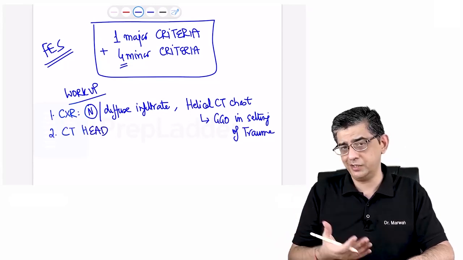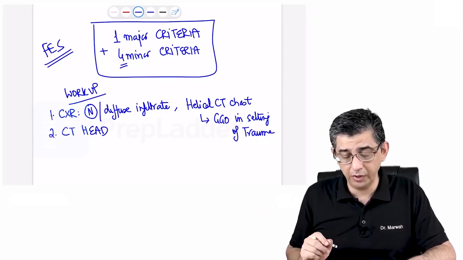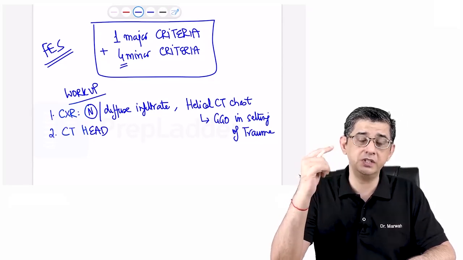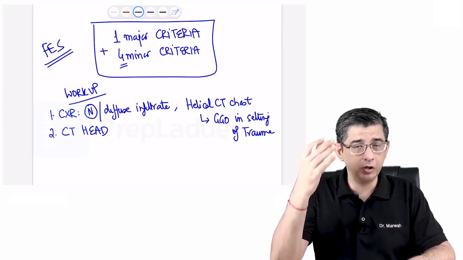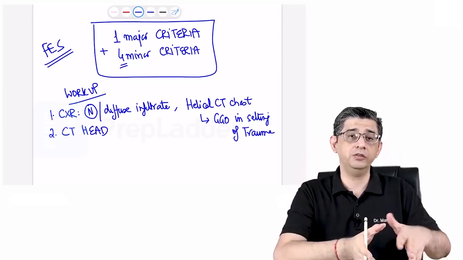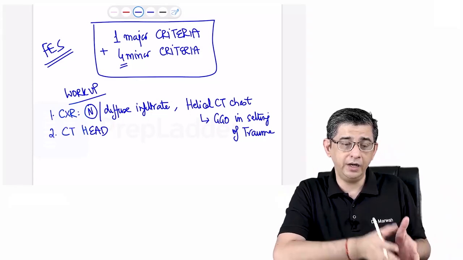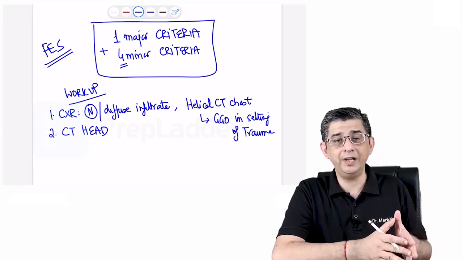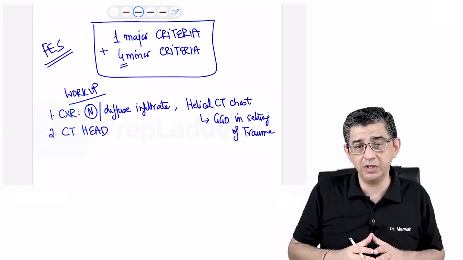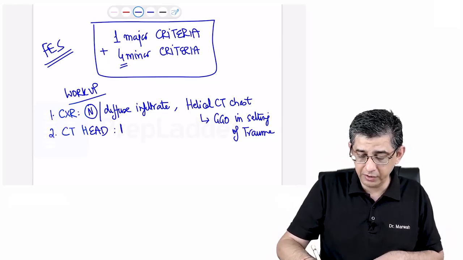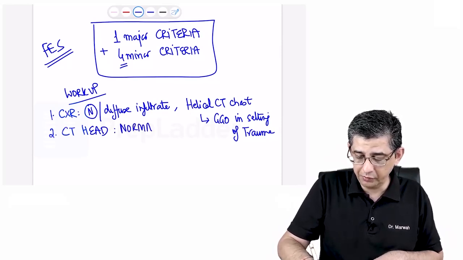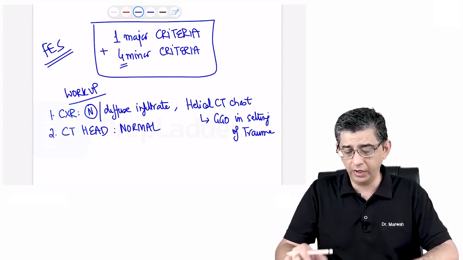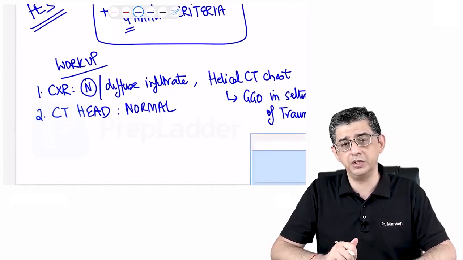The second thing that I would like to do in this patient, after evaluating the chest with either the chest X-ray or CT, whatever facilities are available, is a CT head. CT head is anyway to be done because the CNS changes occurring in this patient should not be because of CNS hemorrhage. No, he could have actually fallen down from the bike and had a subdural hematoma or an extradural hematoma, which is subsequently expanding in size and now producing a mass effect. So when I did a CT scan of this particular chap, there was no evidence of any kind of CNS bleeding, no intraventricular, subdural, or extradural bleed was present in this patient.